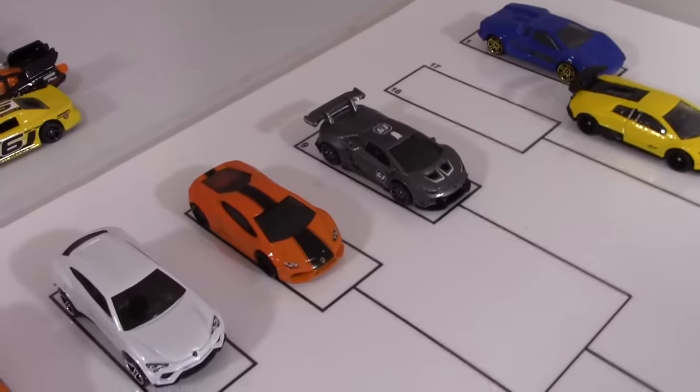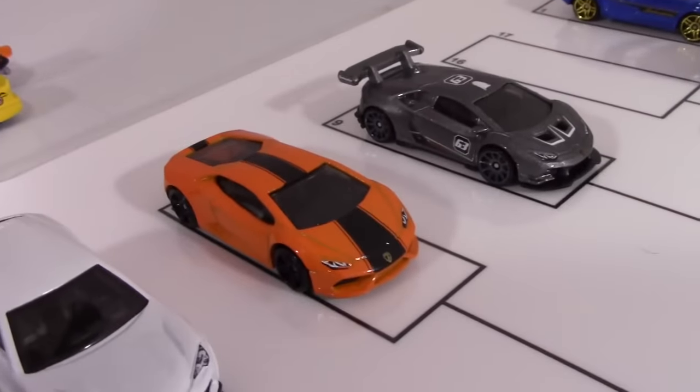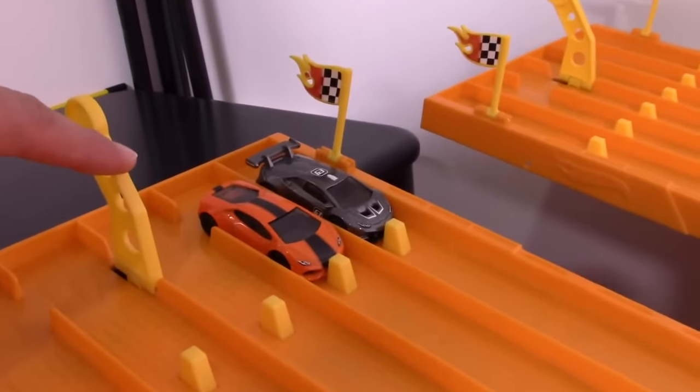All right, next bracket, we've got the Lamborghini Huracan Super Trofeo versus the Lamborghini Huracan, the standard one. So let's put these onto the track. And you know what? We'll do these ones on this side over here. All right, cars are all set. Cameras all staged. Let's go. On your mark, get set, go.